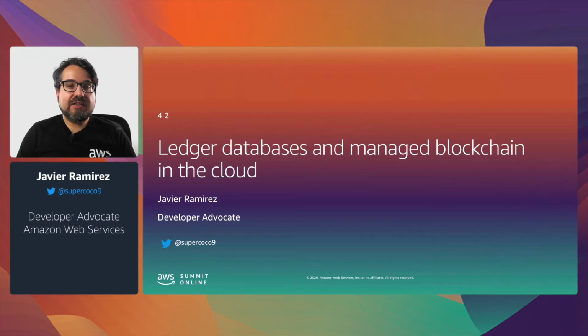My name is Javier Ramirez, and as a developer advocate at Amazon Web Services, my mission is to give you as much information as I can about our services, so in case you decide to build your applications on top of AWS, you will know the best way to do it.